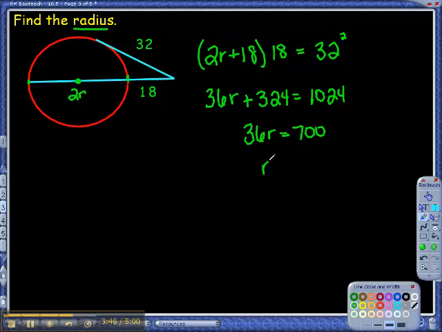So as you divide by 36, that radius would end up being, you could say, 19 4/9. You could have called it 175/9 if you simplify. You could have said 19.4 repeating, which is probably not the best answer since that's a rounded answer, and of course, we love to leave our answers as exact as possible.